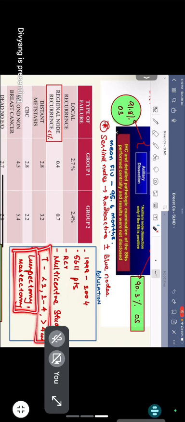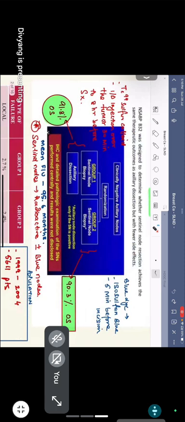Lumpectomy and mastectomy both were done. That was the population. What was the randomization? The randomization was one group underwent sentinel lymph node biopsy followed by axillary dissection, because only in this you will get the false negative rate. And the other group was sentinel lymph node biopsy alone. That alone means it did not move on to axilla if the node was negative. So the control arm was this, that whether the node is negative or positive doesn't matter, we are going to do the axilla. And the intervention arm was this.